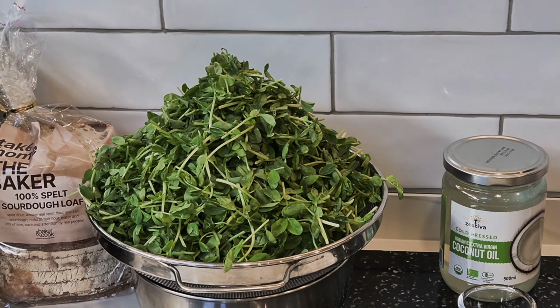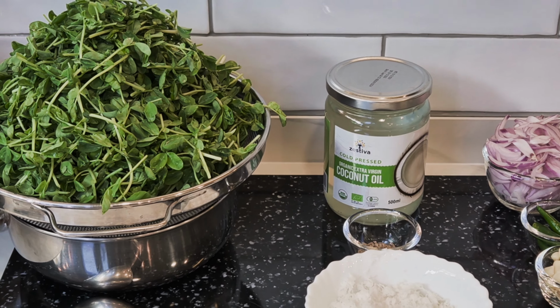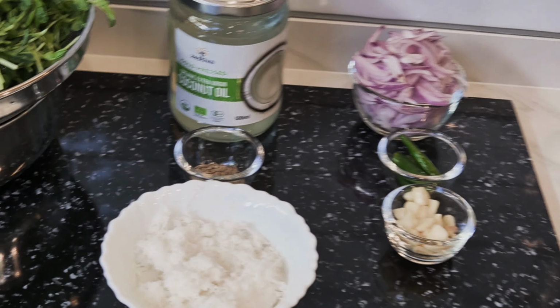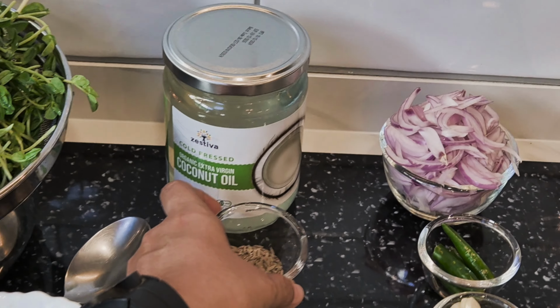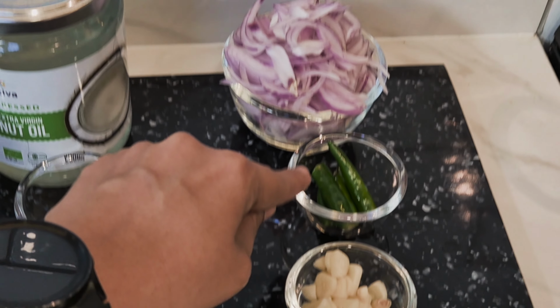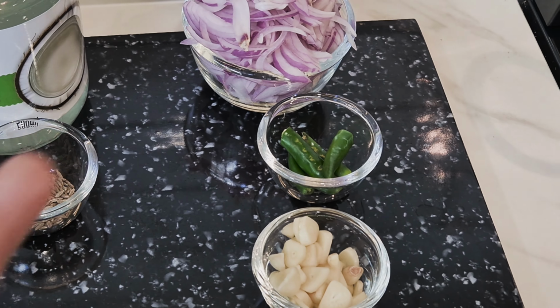All the ingredients are ready. We have our Dou Miao. I may be pronouncing it wrongly, so let me call it barik methi or small methi. Then we have some coconut oil. We are going to take around 1 tablespoon of it. Then some jeera. Then we have some onion, like I said, and we have 2 green chilies. We've just cut it in half because then it's easy for you to take it out while you're eating.